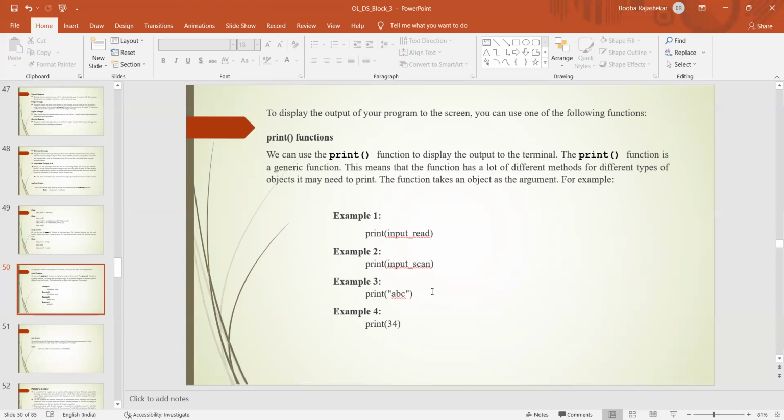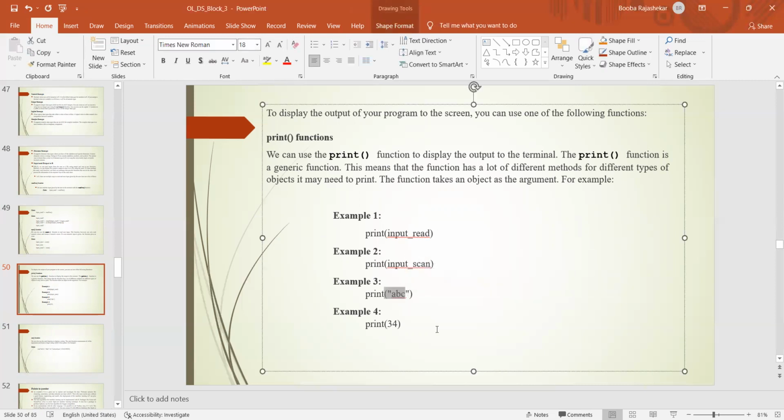This function has a lot of different methods for different types of objects. The function takes an object as the argument. For example, print of input_read, print any characters, or print any numeric value. These are the ways we use the print function. It is the output function in R programming.